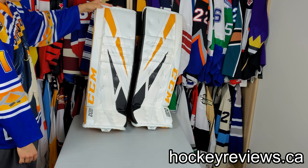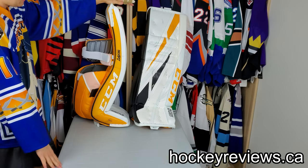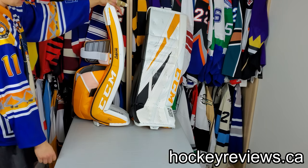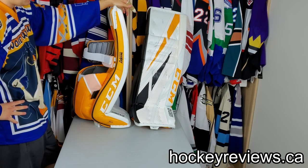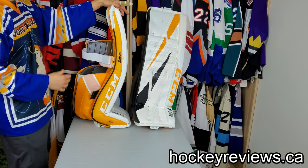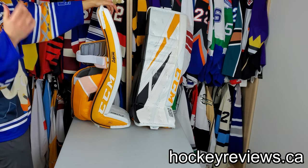The stiffness you saw — these are pretty straight out of the box. I don't think you can order these curved. CCM does have pretty good options for custom options on the actual pads themselves. You can do different things on the light channel for the widths, different strapping options like leather straps, different internal and external brakes. So CCM still lets you do a lot of stuff like that, which is pretty custom. Vaughn and Brian's do that too, but Bauer for a long time you couldn't do any custom options — Bauer is kind of going back towards that. I'll give CCM credit because you can really make this pad pretty dialed in.